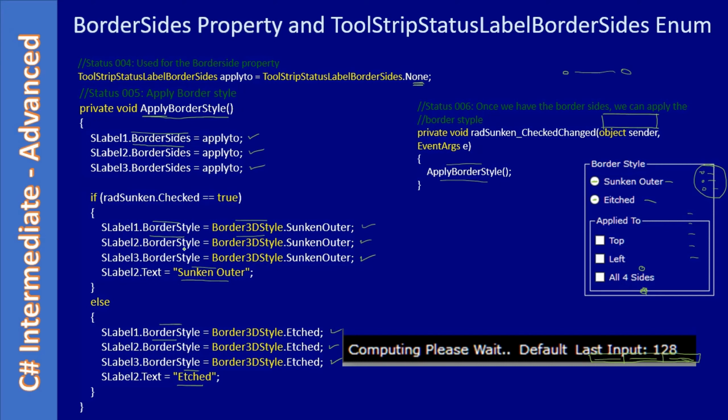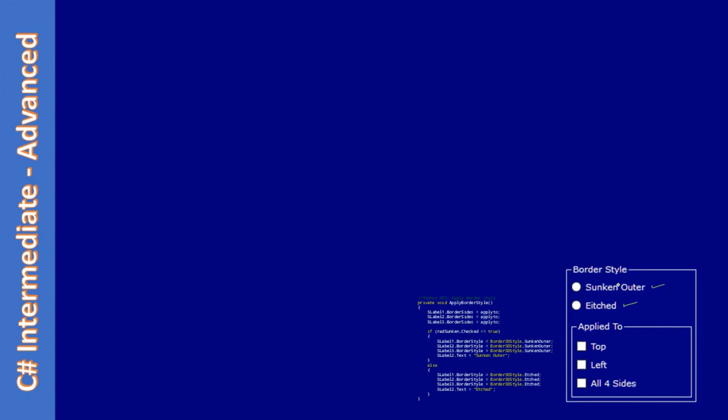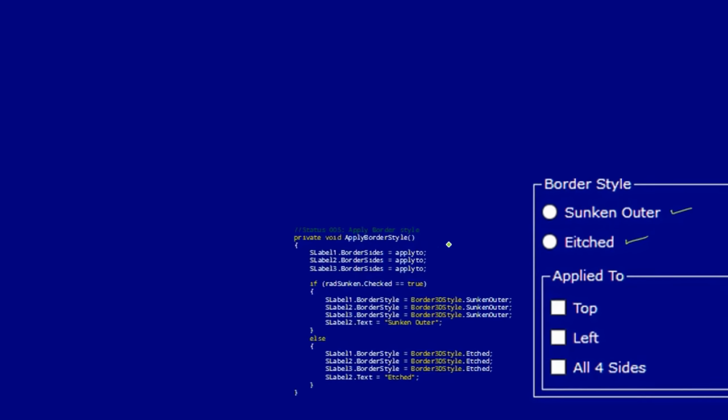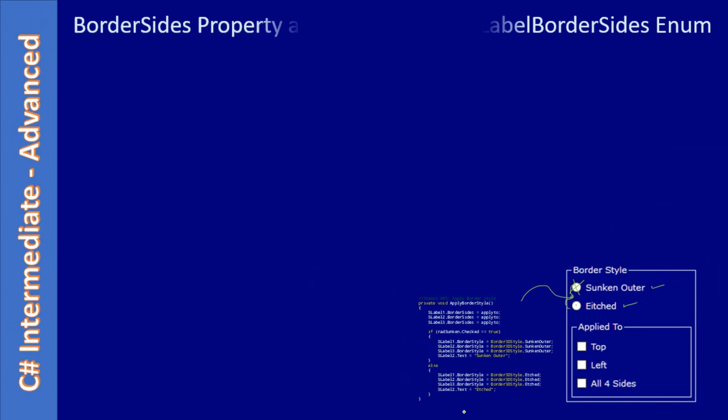Next, just now we tackled the event handler for these two radio buttons. When the user clicks this, we make a call to the apply border style custom function. So this is the apply border style. This will get invoked on the click event of these two when the check state of these two gets changed. I mean, here we handle only this one, but even if the user interacts with that, this will get called. All right.